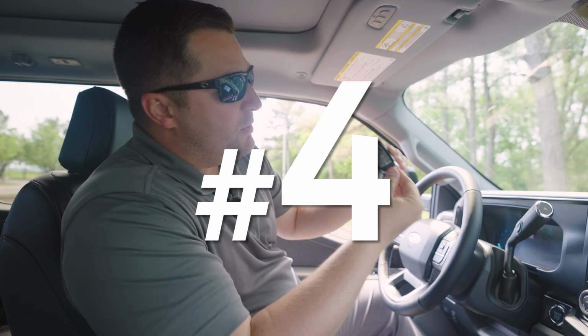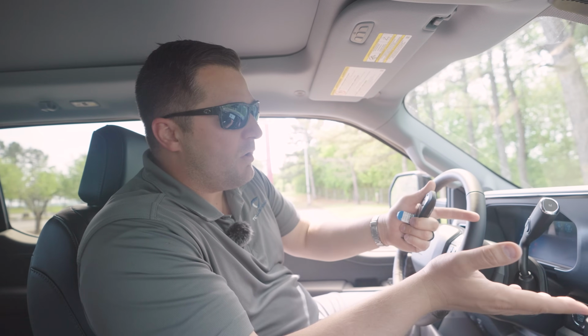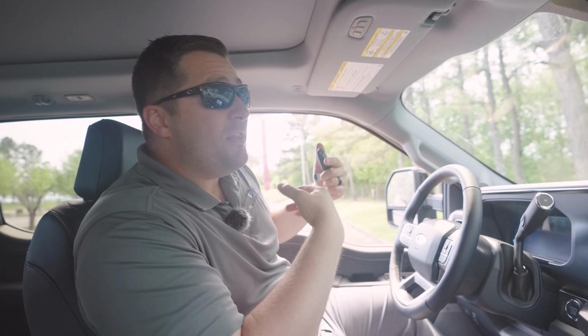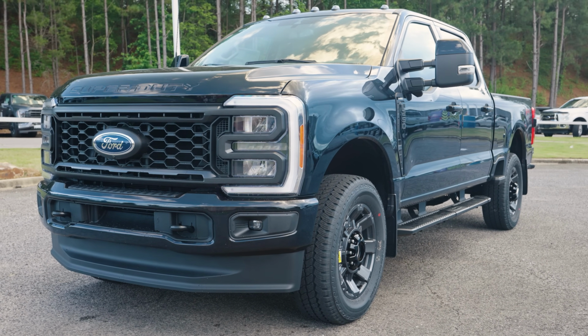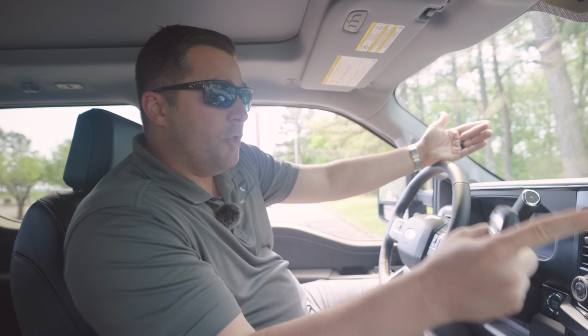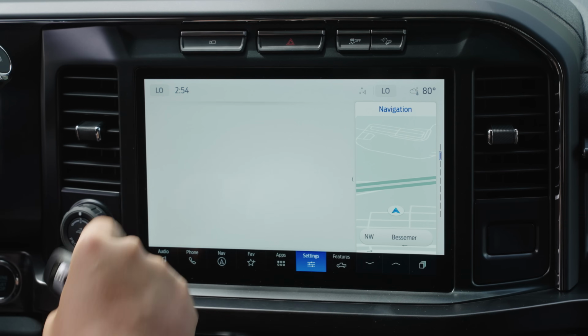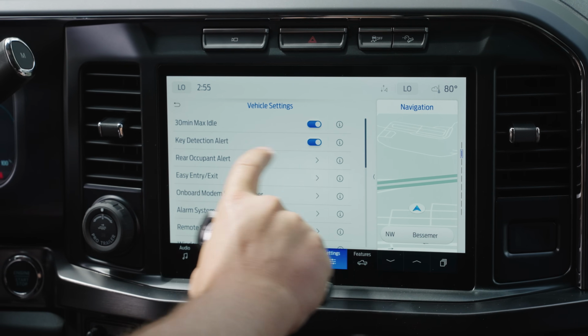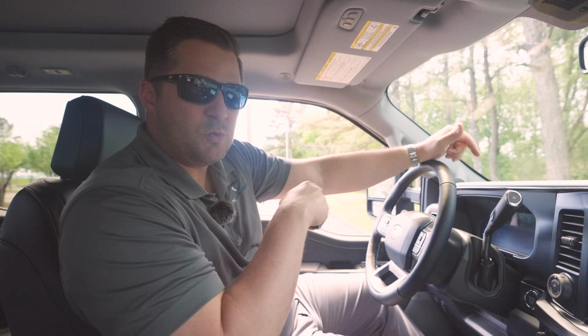Since the new Super Duty has an available push button start, there is a feature that I call the double honk, meaning that if you leave the vehicle running, get out of the vehicle with the key, it will automatically place a double honk to alert you to say, hey dummy, you left your vehicle running. Well, the good news is Ford gives us the ability to customize this setting. Click on Settings, go into Vehicle, and then take a look at Key Detection Alert. You can turn it on and off with a simple switch of a button.